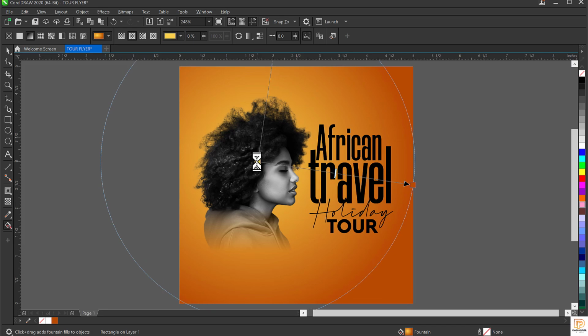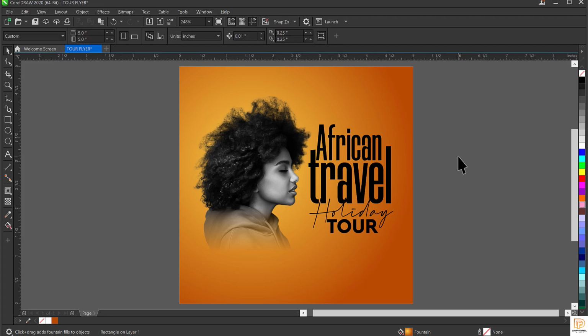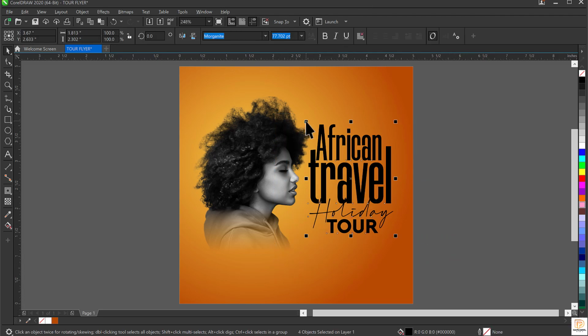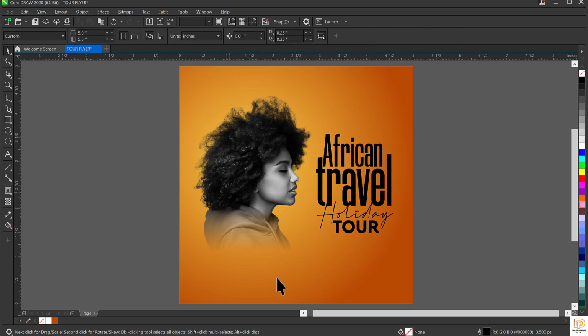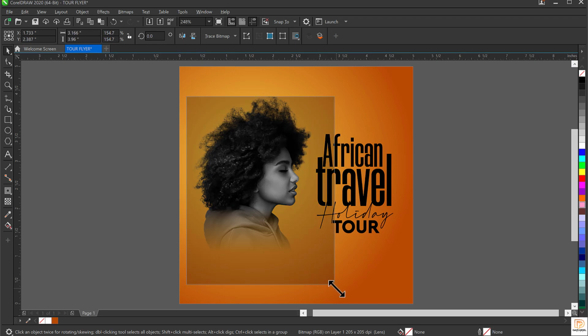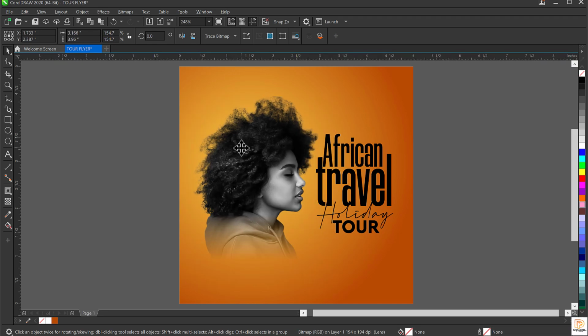You see, guys, I'll manually adjust it, make sure it's at the middle of our hair like this, and make sure it doesn't exceed this point. Having done this, I'll press F4 to zoom out so I can get a better view of what I'm doing clearly. The next thing I want to do is, it seems this whole thing is too big, so I would reduce it just a bit, like this, and increase her a little bit.